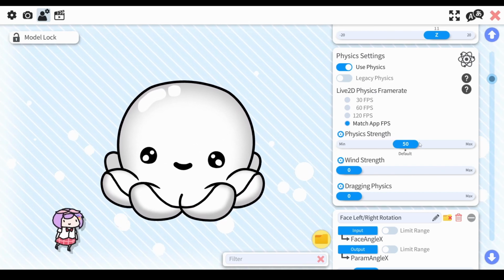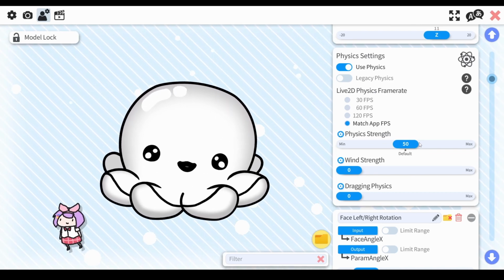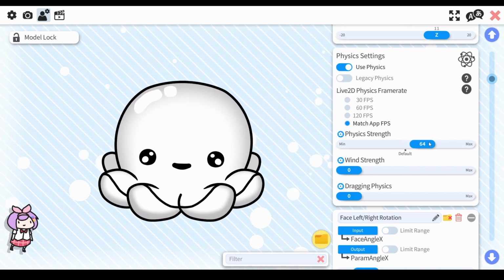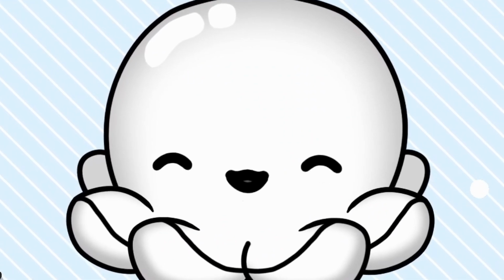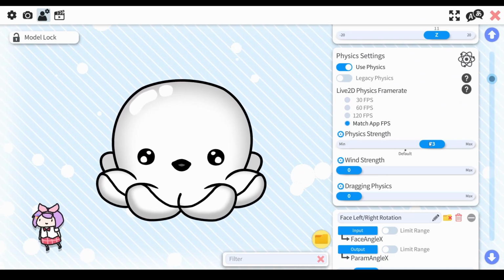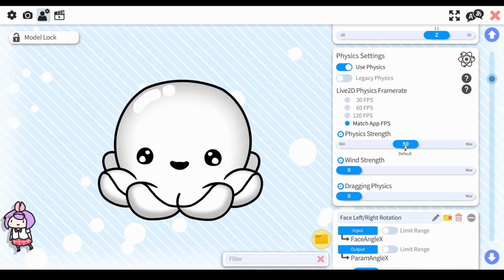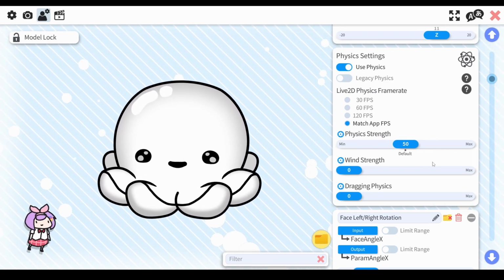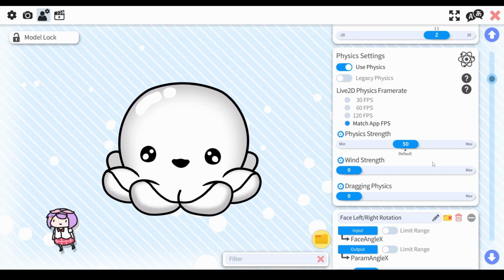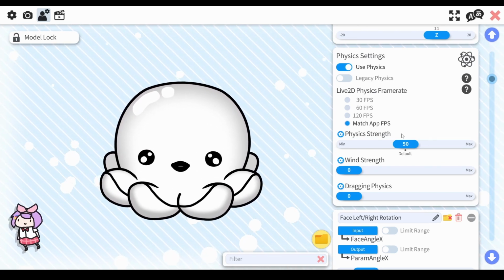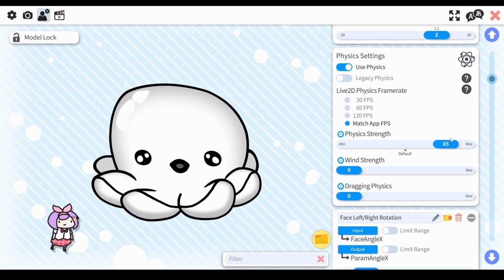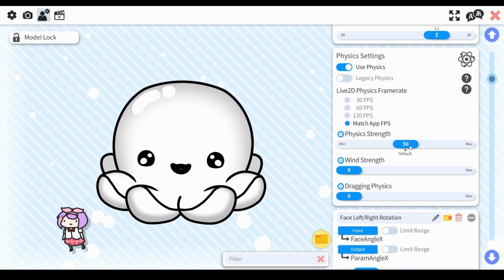Now, if you up your physics, it can make the jiggle look a little bit chunky. I'm going to ask you to focus on my eyes for a second when I up this, because that's going to be the most dramatic one. Do you see how they kind of ping when you go up on the physics? So you want to be really careful if you are up in your physics. So just double check to see if things are getting really jumpy on stuff like that. Personally, I think the default works just fine for this model, but that's what it does. If you up or lower your physics, the wibble will become less, and the wibble will become more. But again, after a point, it does tend to look a little bit silly.